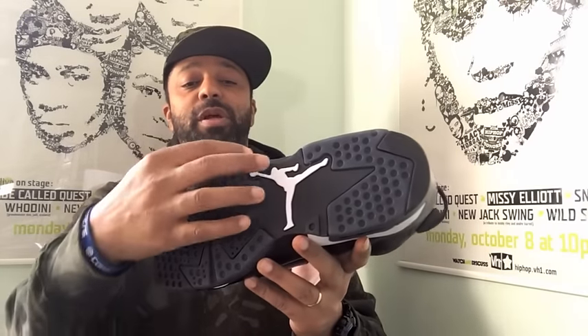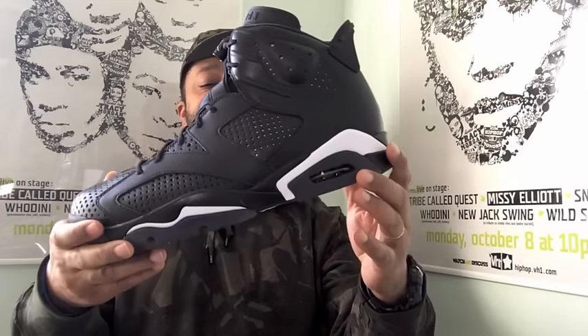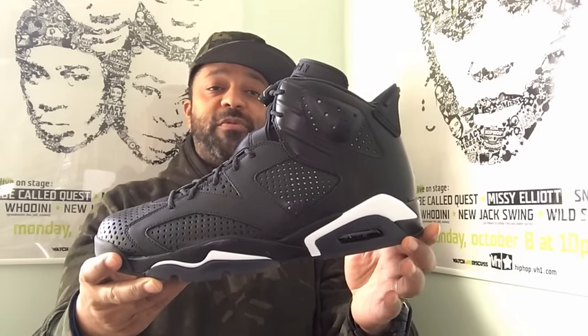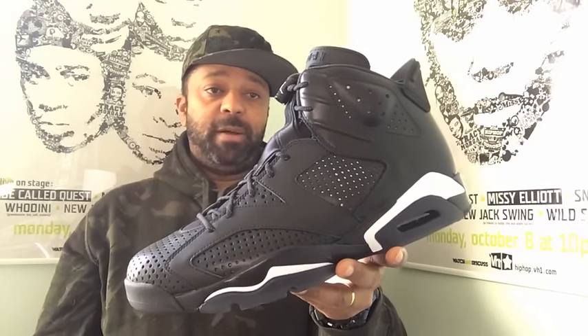All right, so — dynamite shoe. They did a black ice on the translucent hits for the outsole. Man, listen — just a super clean, purposeful, quality leather shoe. I don't know why you're sleeping, other than the simple fact that no one needs to buy anything at first retail anymore anyway. With shoes winding up in the outlets, in Marshall's, in Ross — it's almost like, why buy a sneaker when it releases when you can just chill six months and get it for half price?